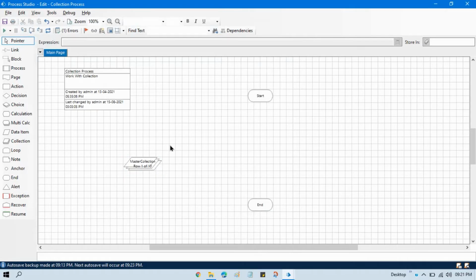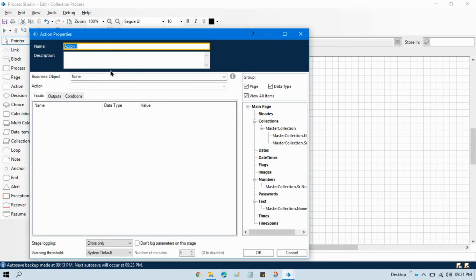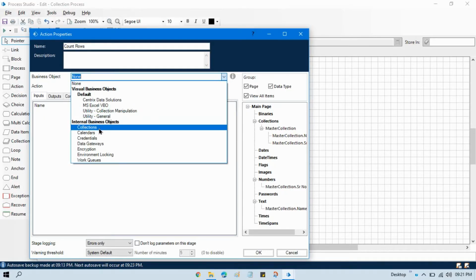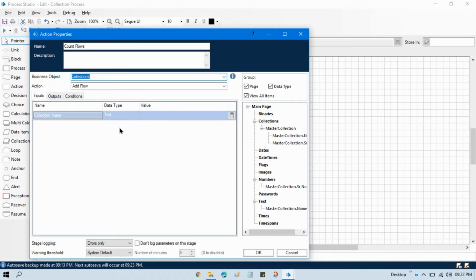So we have 10 rows, and I'm going to show you how to count rows. We are going to use one business object, and you know that to call any action from that business object you need to use an action stage. Just double click on that, select the internal business object Collections, and from this action select Count Rows.